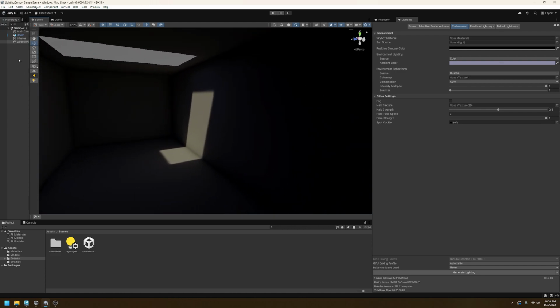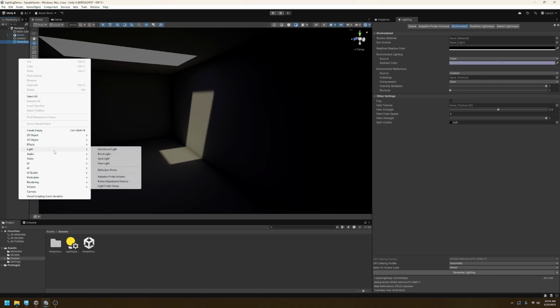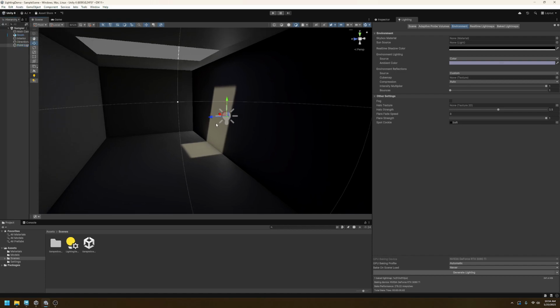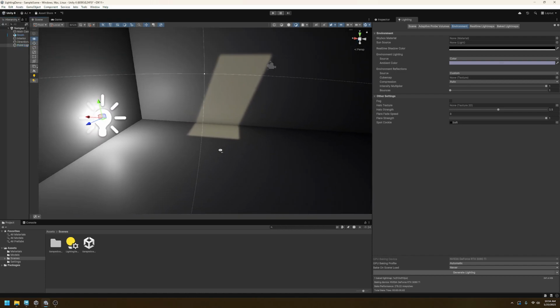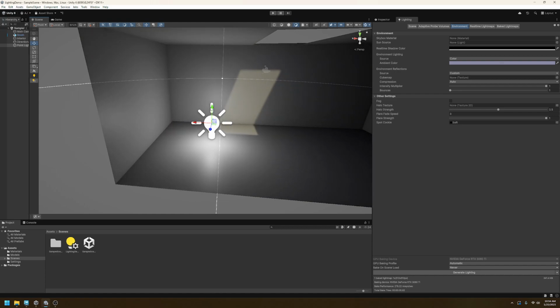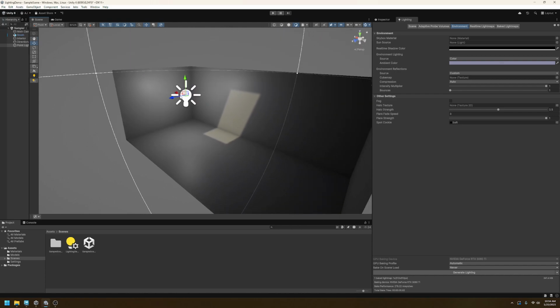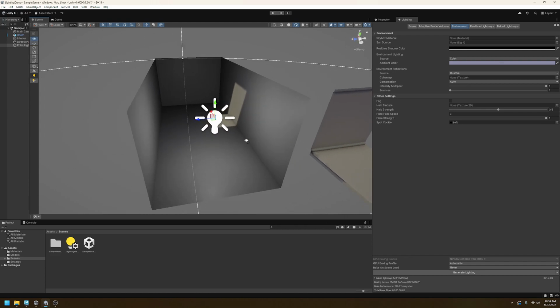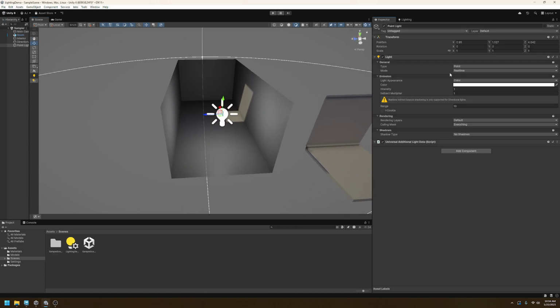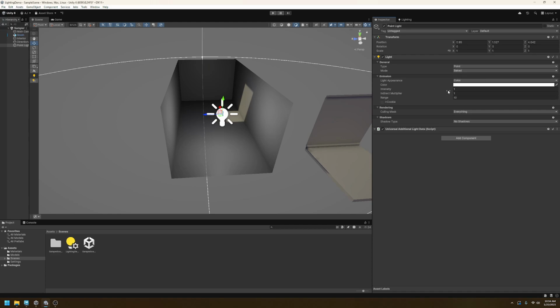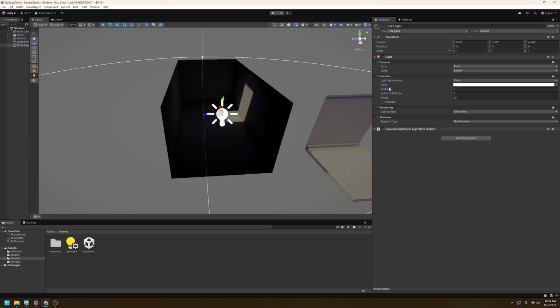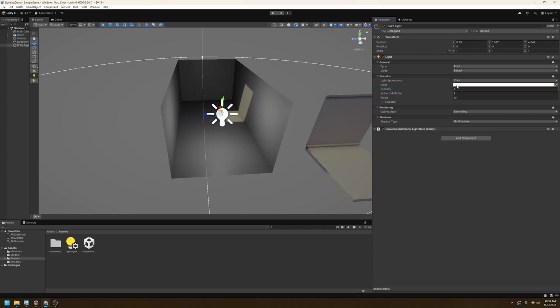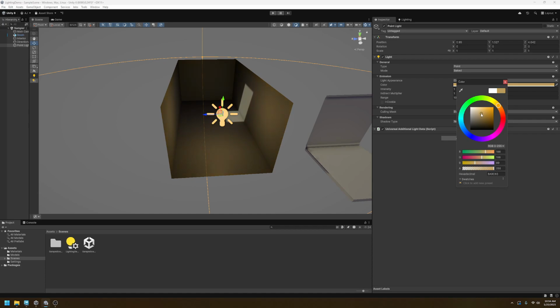The next light we're going to look at is the point light. These are very helpful. It's, you know, one point in space pushed outwards, but we do need to make sure that we are setting this up to be baked. Intensity, drop that down. I'm going to make it look like we have an incandescent interior light, so something really warm.